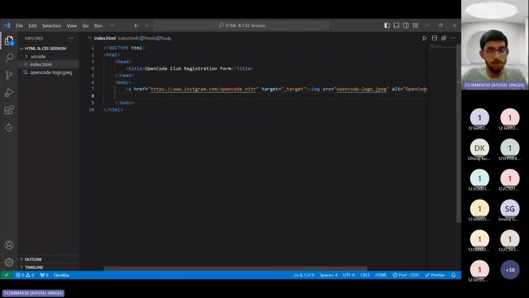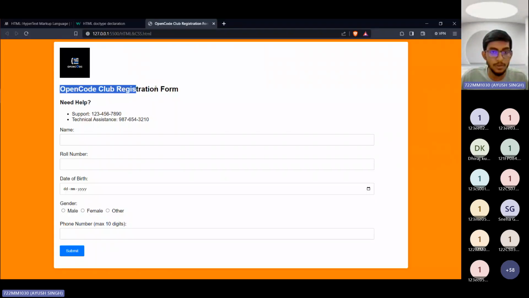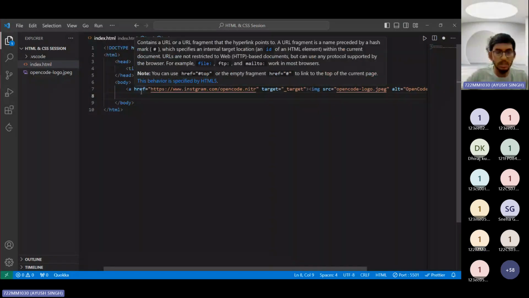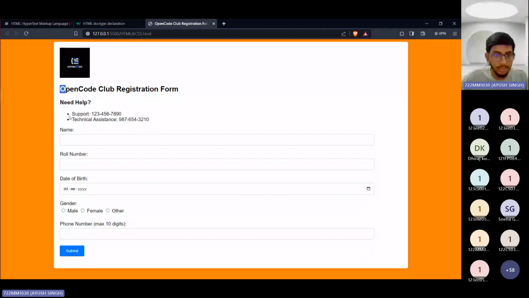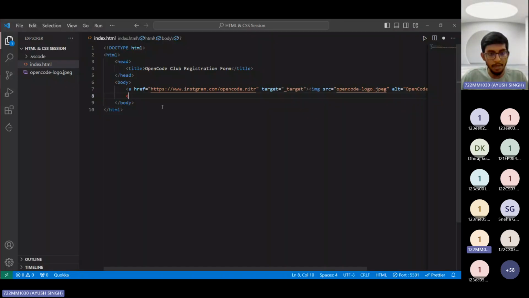Now you saw that there was an open code club induction, club registration form here. Now we'll be writing that. You see it in a bold manner. There is different text also. These are not too bold, but this one is a bit large in size and is bold too. So how did we make it? I told you in the PPT.